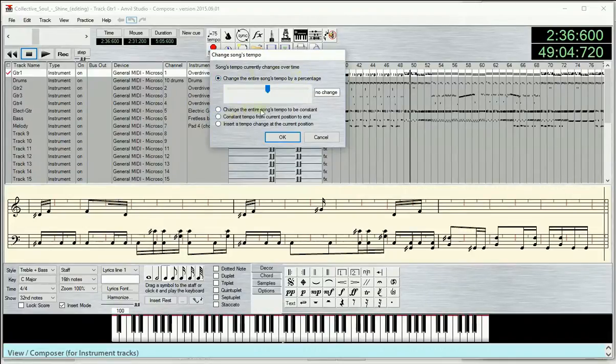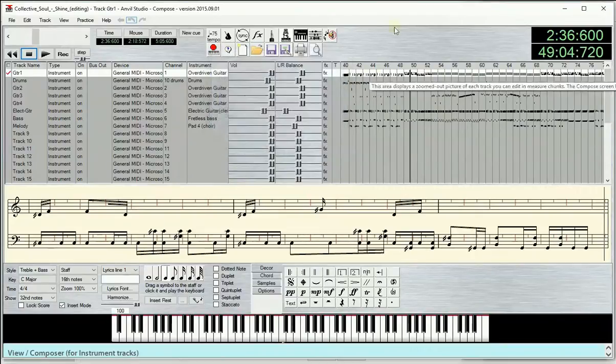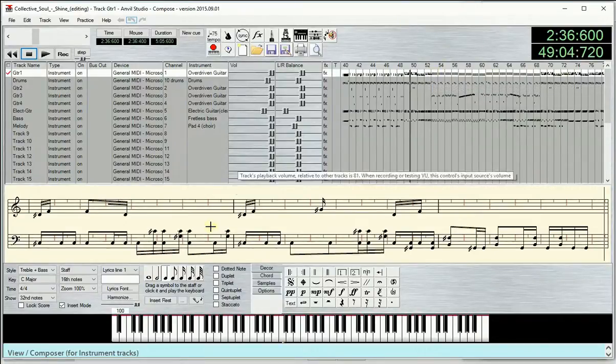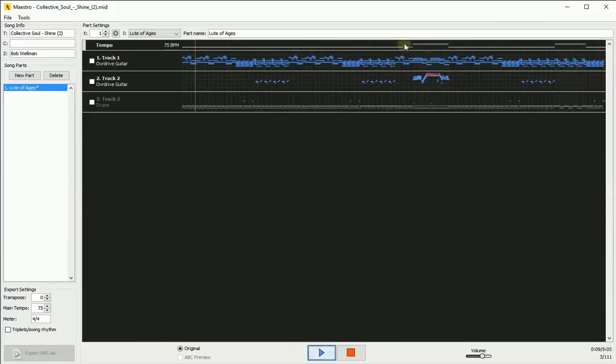It was actually to be constant. So I'm not sure why this one part is faster than the rest, but I discovered it originally right here. And there's another change in speed, which I just now spotted. And that's fine, because apparently there is a tempo change.